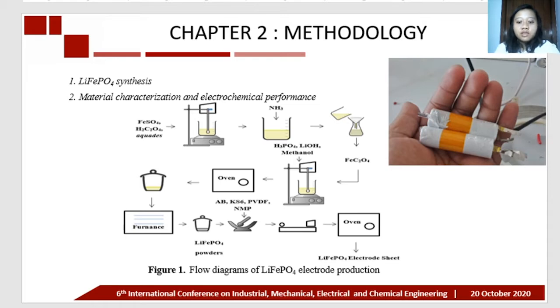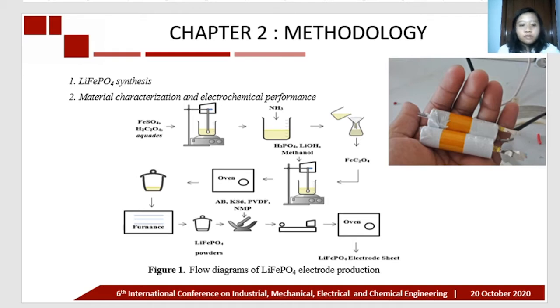For lithium iron phosphate synthesis, first iron sulfate was dissolved in distilled water. Then technical grade hydrochloric acid 32% was added slowly to the technical iron sulfate solution until the solution turned green. And then the iron sulfate solution was heated at 60 degrees Celsius. Then oxalic acid and 25% ammonia were transferred into the iron sulfate solution slowly, while maintaining vigorous stirring for 2 hours. Yellow precipitate was allowed to settle while the brown solution was removed carefully. The iron oxalate precipitate was washed several times, then filtered using a vacuum filter and stored in an oven for a night.